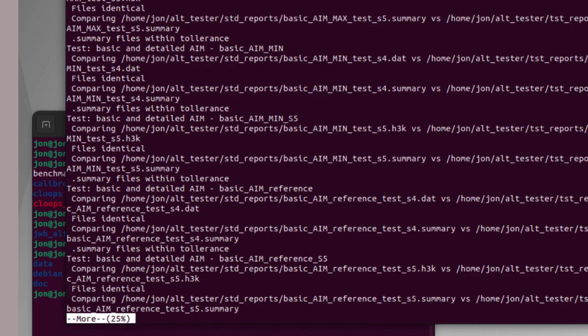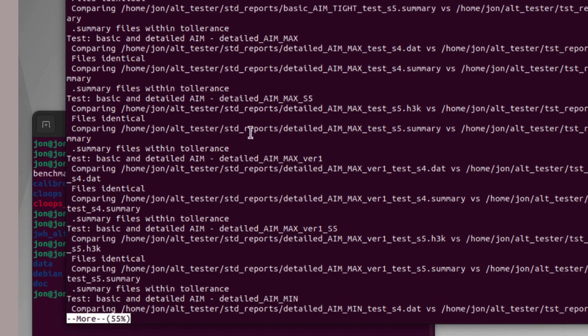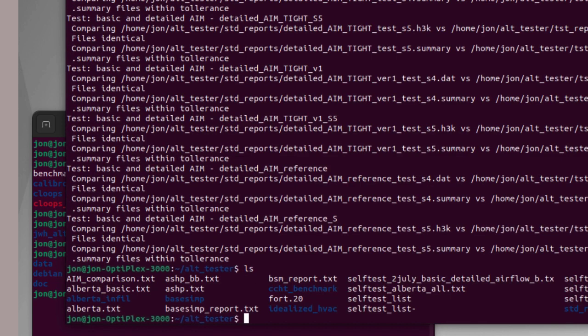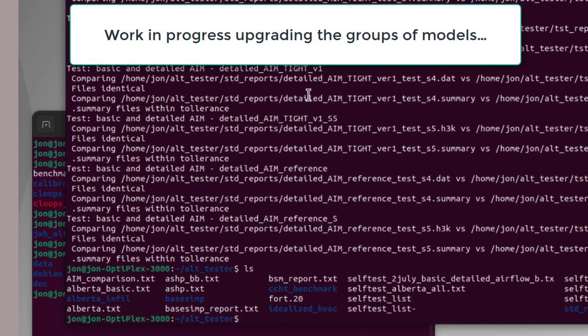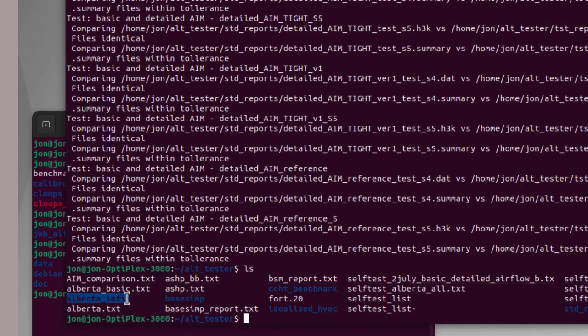And basically, the DAT files are identical. The summary files are within tolerance. Again, this is the stuff behind that test of, does the compiler make any difference through there? So it's work in progress here. I've done some of the folders from tester and converted them, but there are more to be done.